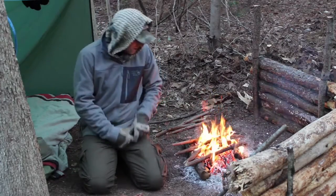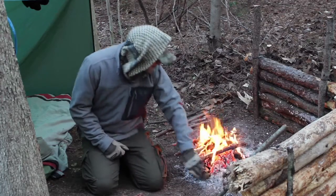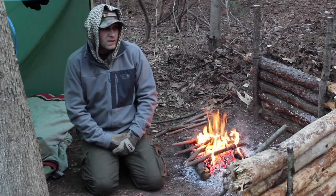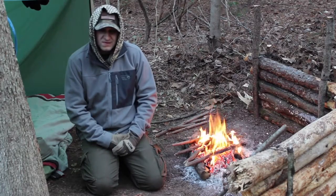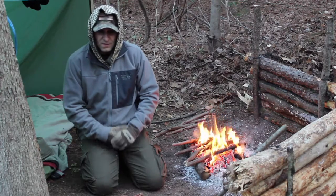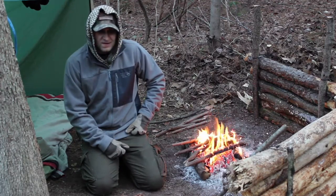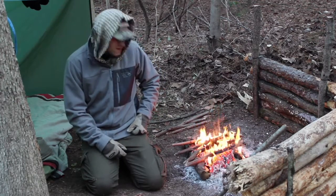We're finished getting this little bit of firewood prepped up. We'll get some coffee going here in just a minute and start cooking breakfast. I don't know if I'm gonna leave camp up or not. It's supposed to be fairly cool today, but I'm sure the family will get out, so the girls usually like to come see camp. So I may leave at least the tarp up and pack everything else up and leave just the tarp. And I'll leave my ruck out here until they get to come see it, and then I'll put the tarp in and take it all back to the house. But let's get breakfast going, get the rest of this firewood prepped up, and coffee started.